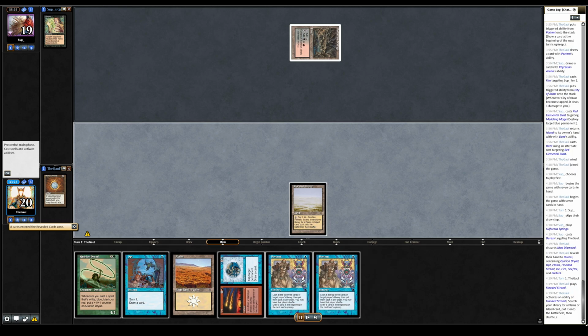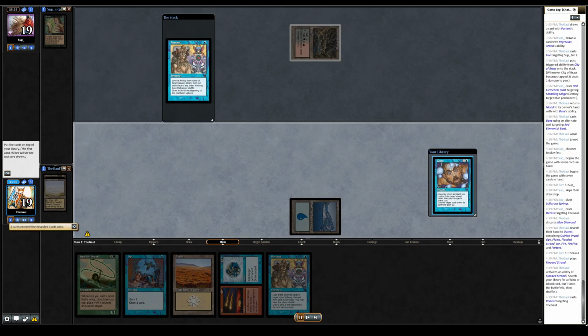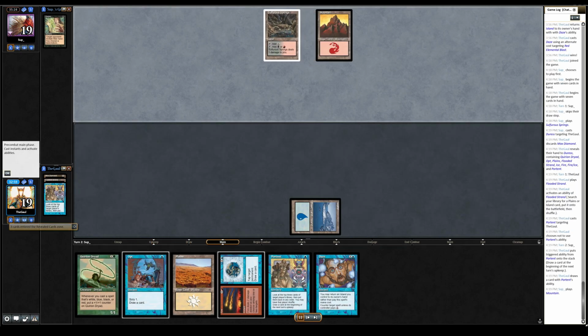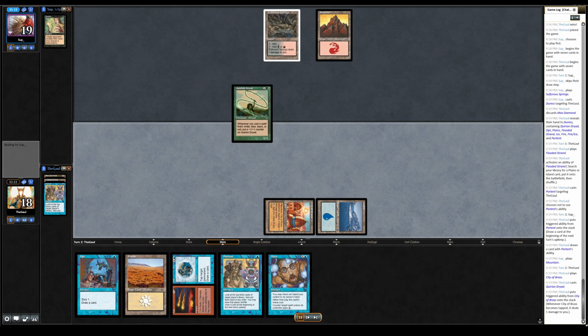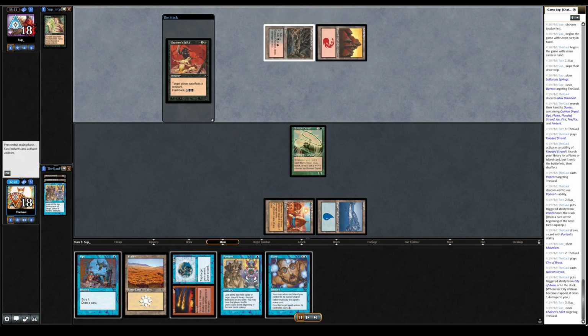Duress going to take down Mox Diamond. We're going to go ahead and Brainstorm. We see a couple of Cities of Brass on the top, and a Daze. Daze is what we really want right away. He doesn't play into it, but the cities are actually not bad either. We need green now that the diamond is gone, and just generally making land drop number 3 and number 4 totally fine with our hand.